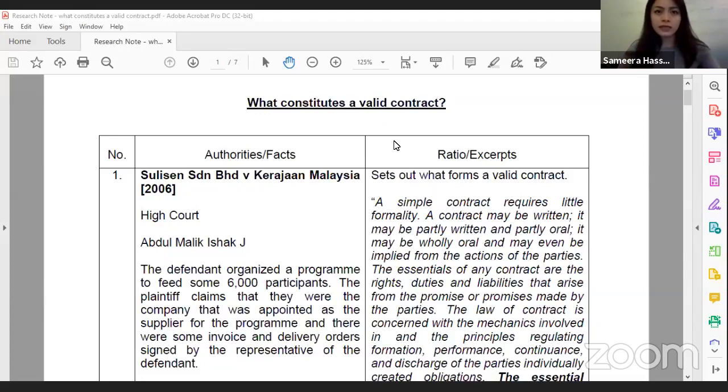brought up in court, for example, when there's a dispute of contract, because it is important to understand that the terms need to be expressly clear. What do I want from this contract and what do you want from this contract? Because if any of it is not clear, this is where the problem will come at the dispute stage, where one is saying, no, I thought we agreed to this, and B was like, no, we said this, and blah, blah, blah. So that's why the intention to create legal relation is a very imperative element in a contract.